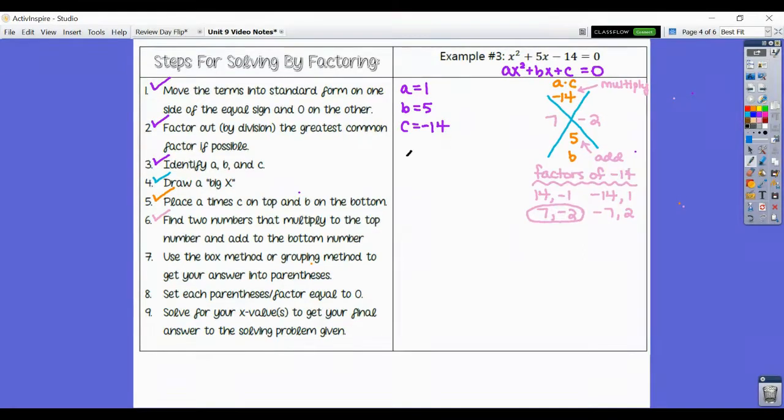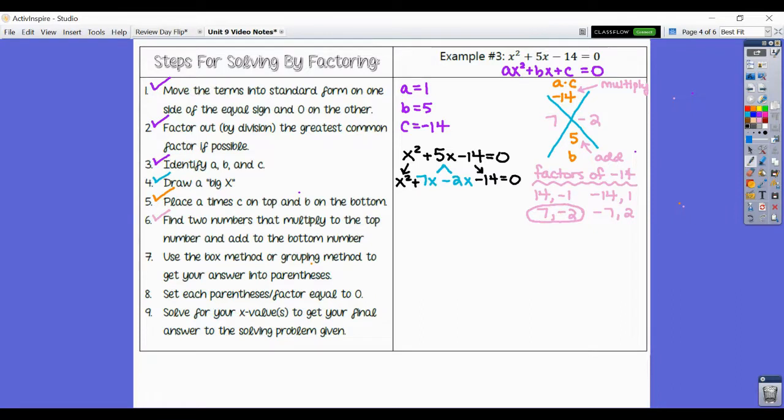So let's take the previous quadratic we had. x squared plus 5x minus 14 equals 0. I split up that middle term with the big X to be 7x and negative 2x. Those were the two coefficients I chose for my big middle X term here. Bring down the first term x squared, and it's a positive 7x. Keep these signs with the coefficients. And then we bring down the last term, negative 14.